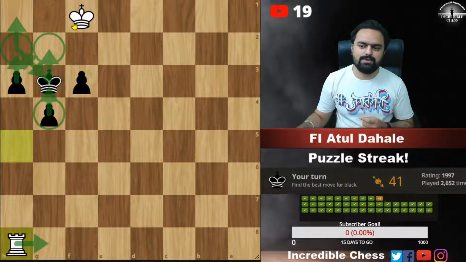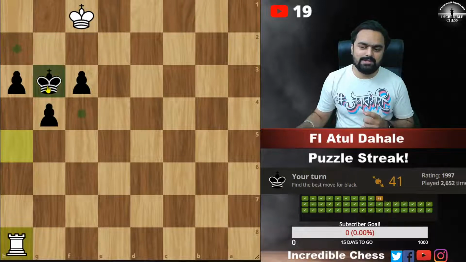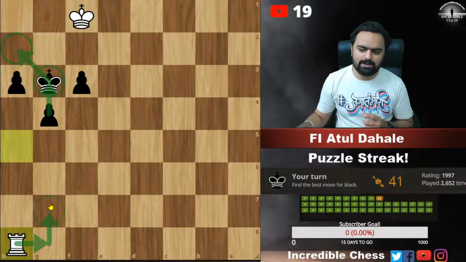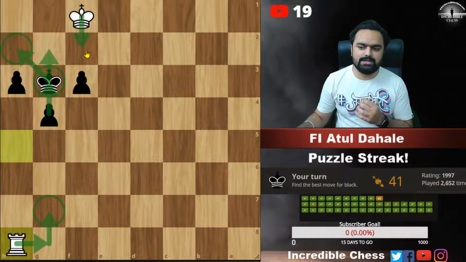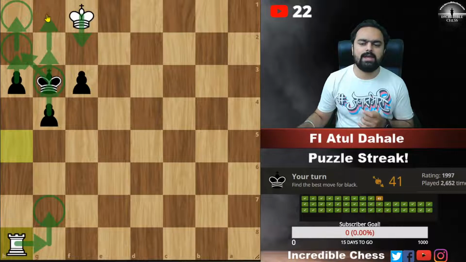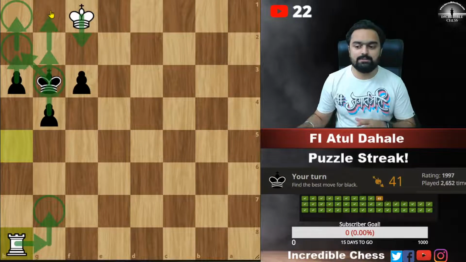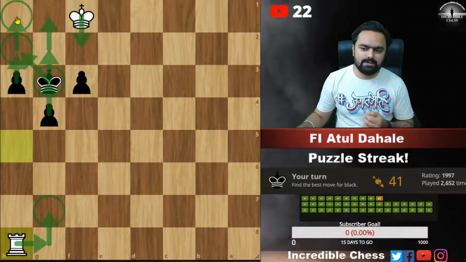g3, g2, g1 queen. No, it's not that easy, because if we play king to h2, rook g8, and then we play g3, and our opponent plays this move, then it's not that easy to understand what to do in that case, because he has so many things like g2 check, king h2, and then we need to play king h1 followed by h2, and then we can play g1 check, and it will be queening, because directly g1 means the rook will just capture on g1. We don't have that many supporters, but after g2 check, king f2, king h1, maybe this will be captured, then we can queen the pawn.